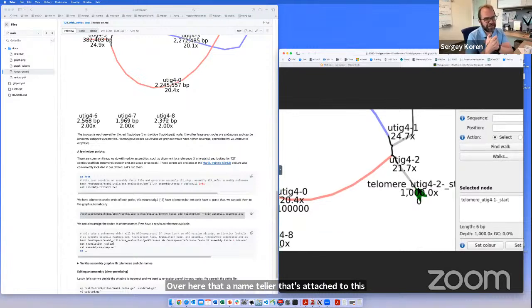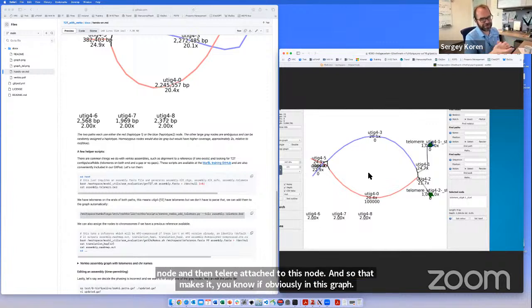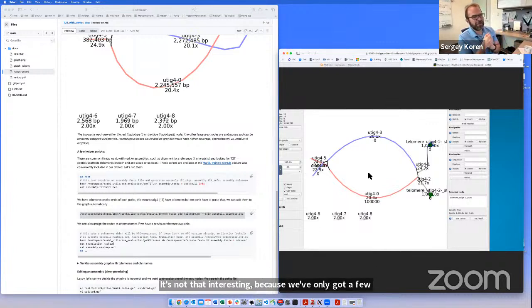Obviously in this graph, it's not that interesting because we've only got a few nodes because I took a small sequence to run for this tutorial. But if you're looking at a new species, you might not know how many chromosomes it has, and you're trying to see in your graph how many components are actually complete and have telomeres on both ends.